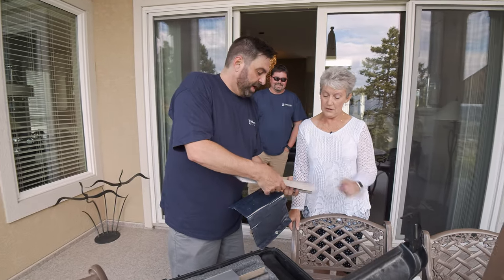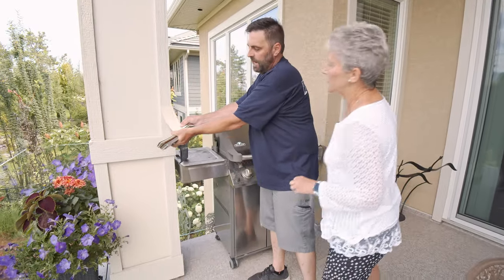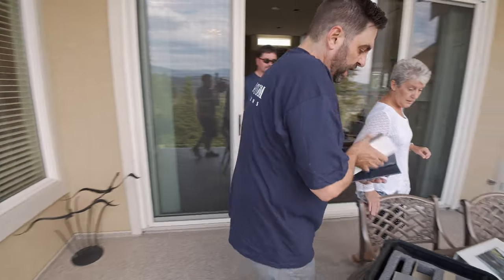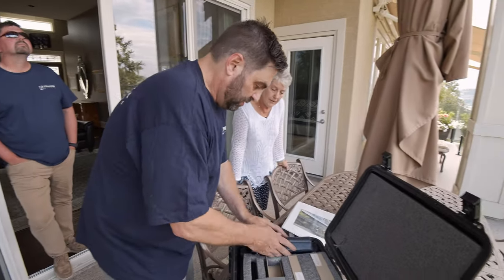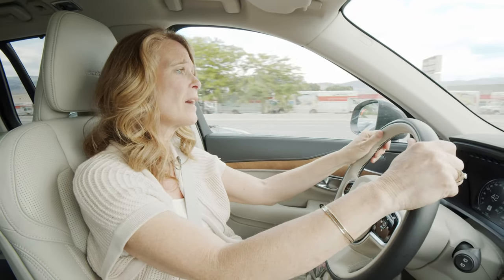Here, we're going to go with the almond one, because that's a good match — that's going to go really nice with your trim here. Yeah, it should be perfect. So tomorrow's going to be a fun day for Jean. It should be about an hour and a half, and if she has any questions prior to the install, he'll make sure he takes care of that.